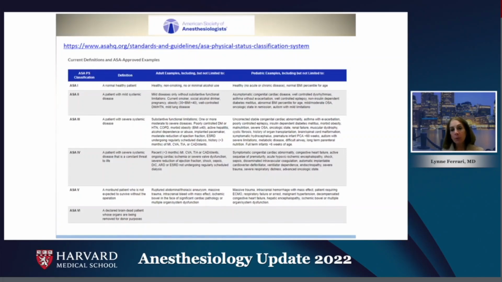And it's really important that this be shared, learned, socialized, because if you go back to all of the tools that I showed you for risk stratification, an accurate ASA physical status classification is important. And the more specific and accurate we can be in our classification of patients, the more useful those tools will be. So what did we do with this information?